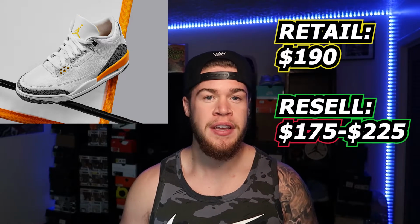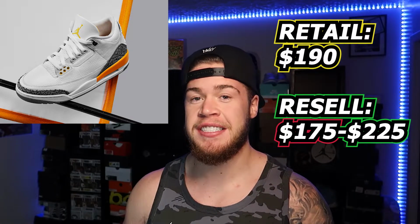Ultimately, I don't really see there being that much resale on this shoe. In fact, I could see some sizes not even selling out. It's really hard to tell just because it's not an OG colorway, but it is a Jordan 3 and I have heard a lot of really good things about this colorway. But yeah, let me know what you guys think of the shoe.